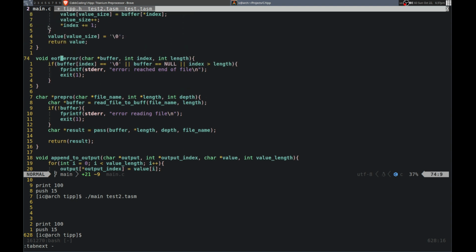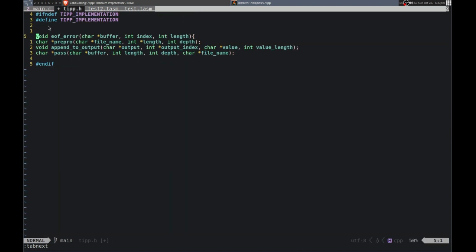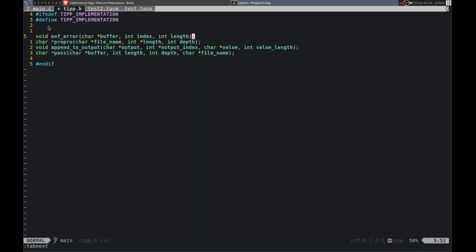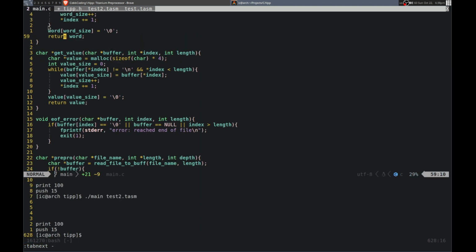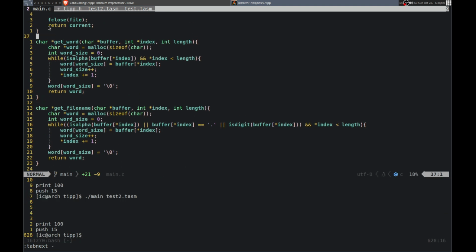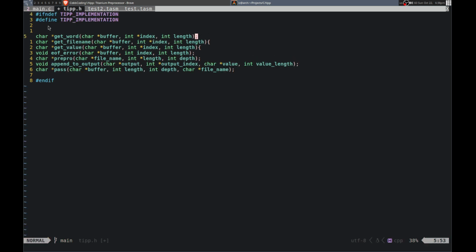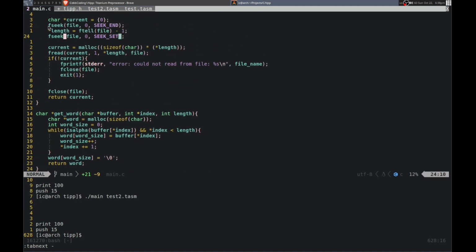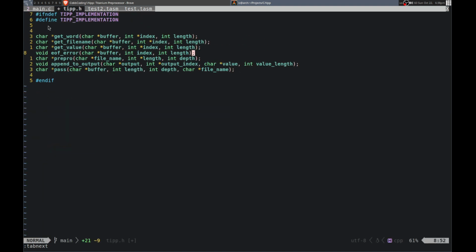Prepro, in the file, get value. And I should probably rename these so they don't interfere with other things in the project, but not right now. Alright, and then this one.